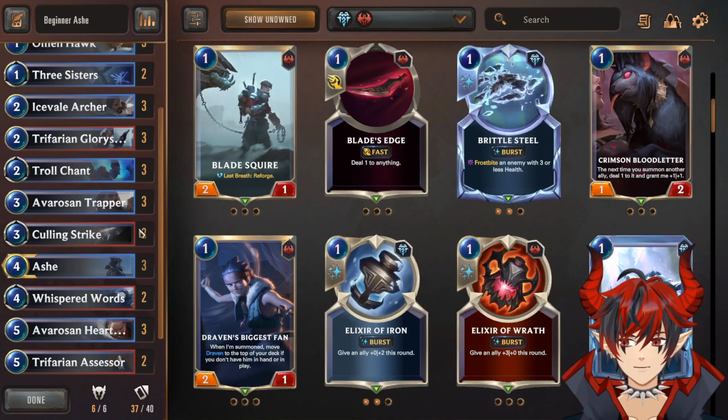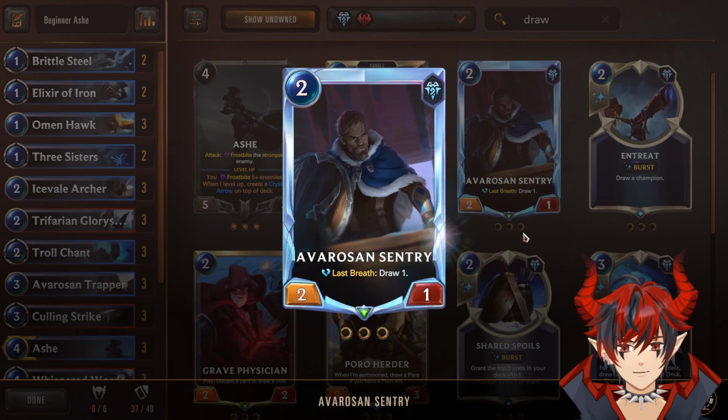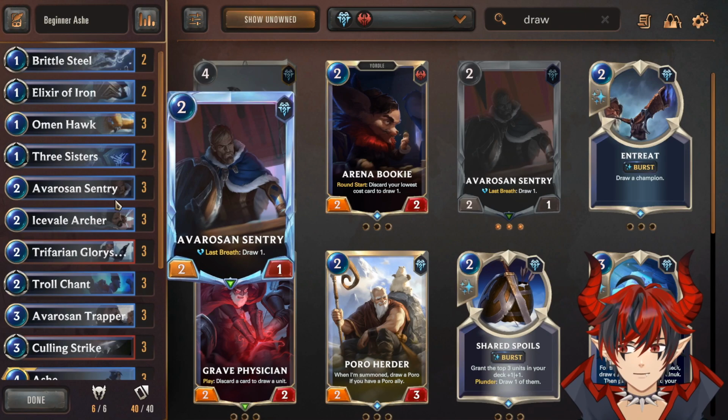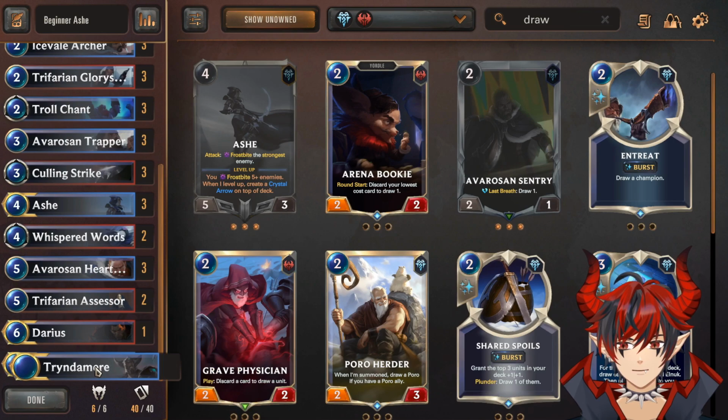Honestly, let me go to draw. The best generic draw in the game for Freljord is Sentry. We could just run Sentry. Entreat is also an okay option, but Sentry is just nice. I think we run him until we get the Reckoning, because he just makes the deck a little bit more consistent. He'll die and then he'll draw one. He trades into stuff. That's just pretty good. So it'll look probably something like this as a new player until you get Reckoning and until you get minus the Darius and Tryndamere for the plus LeBlanc and Sejuani.